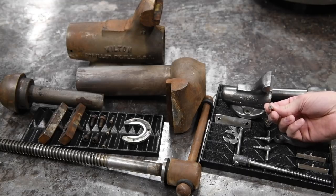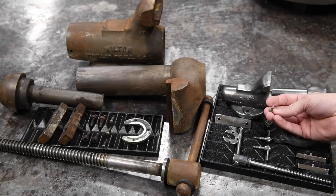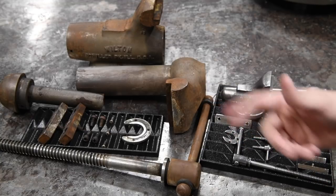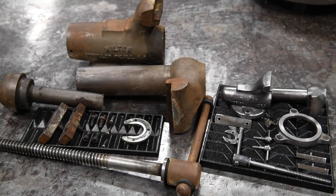So I may stick with just regular flat screws just because it's of the period. But those will be replaced with brand new ones, maybe stainless. And then this guy was kind of a pain in the neck to get apart just because it was old and all stuck together and nasty and gross, but got it apart, no damage to anything. It's in good shape, just as I expected.